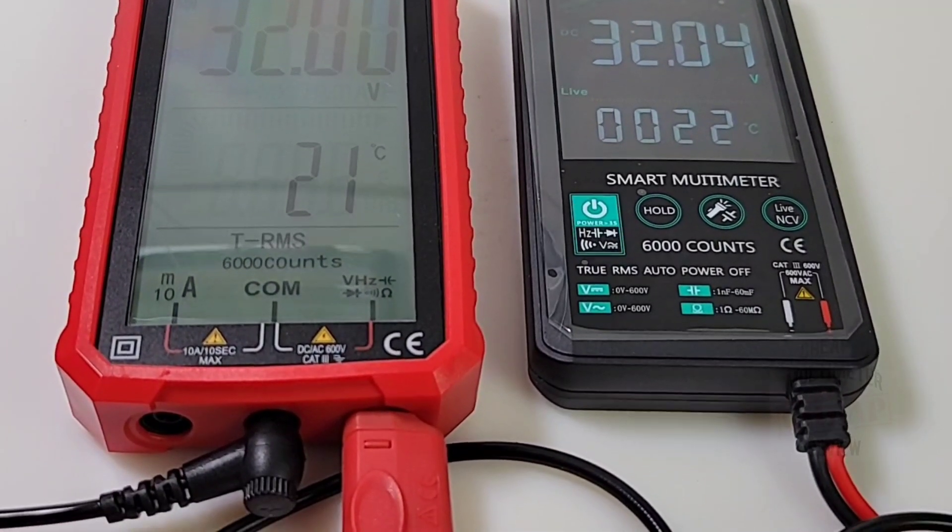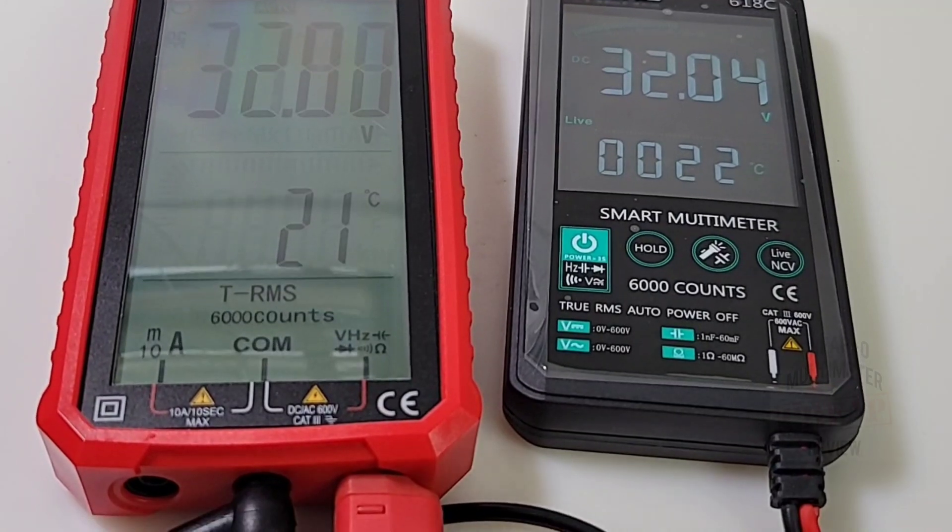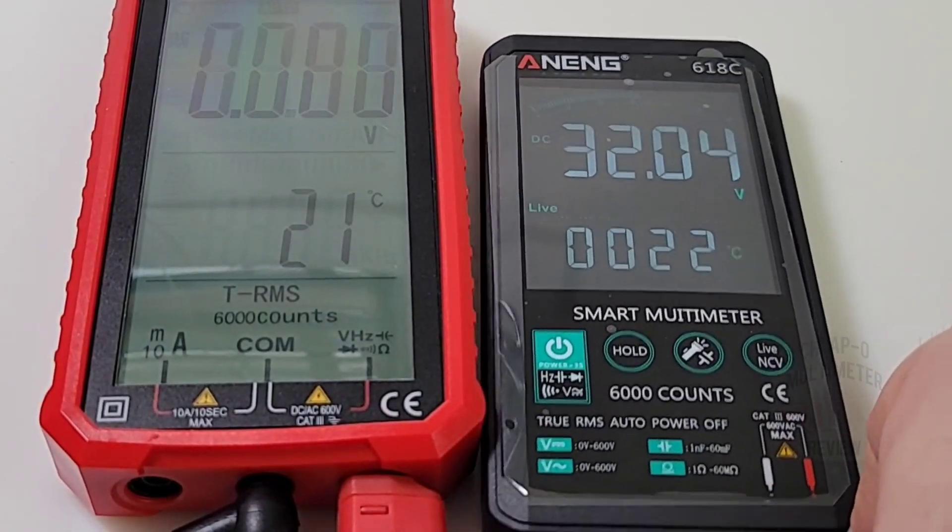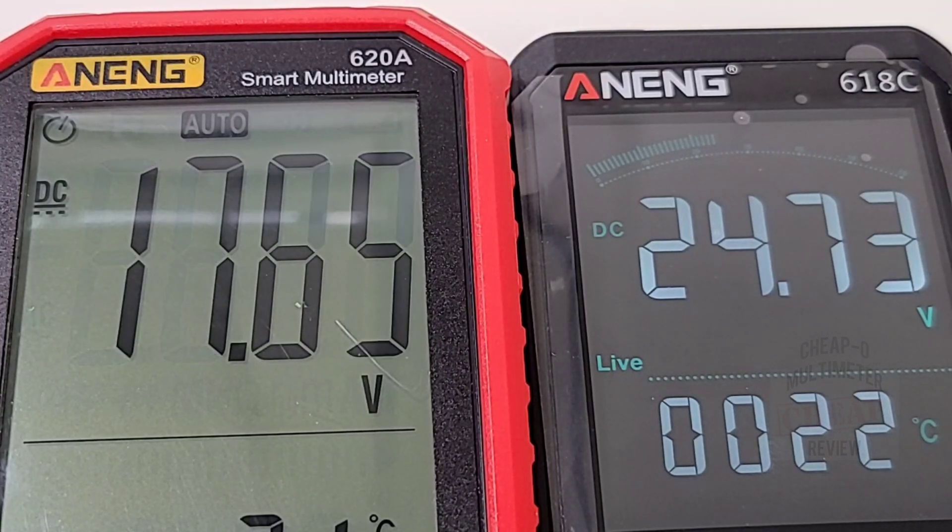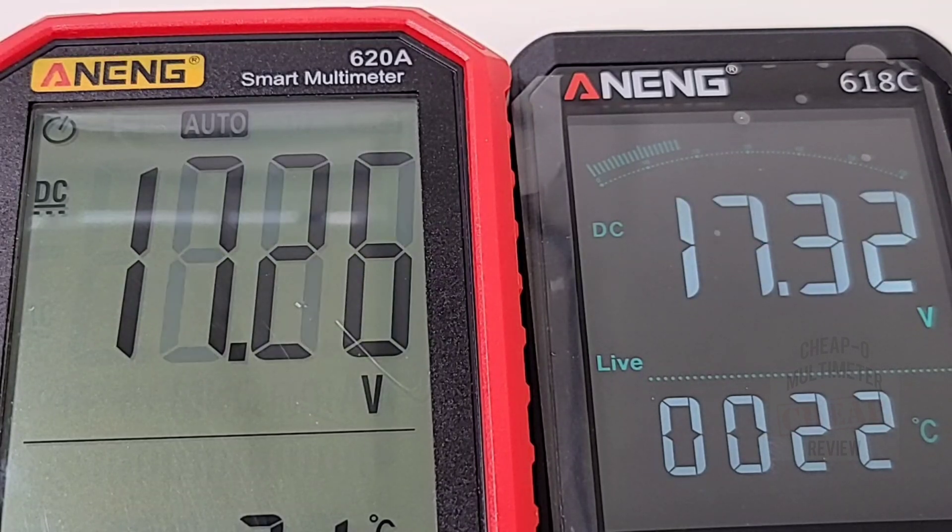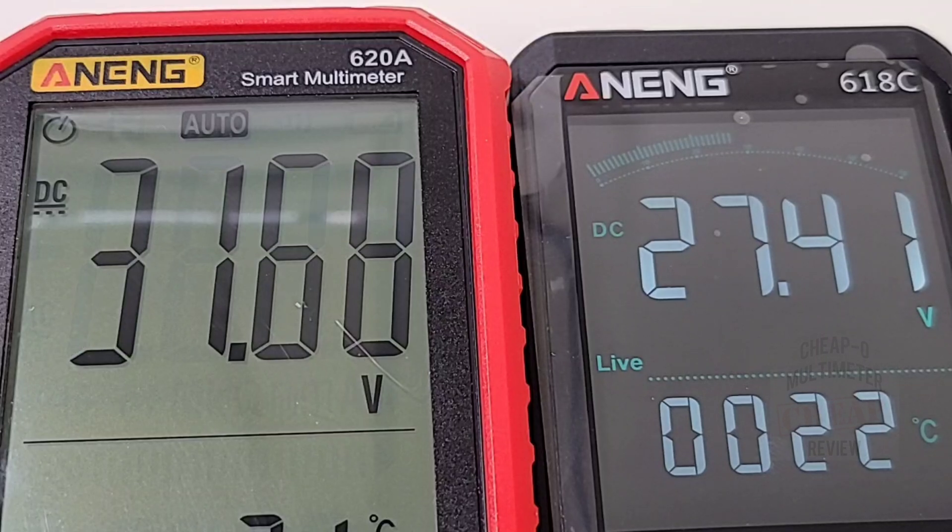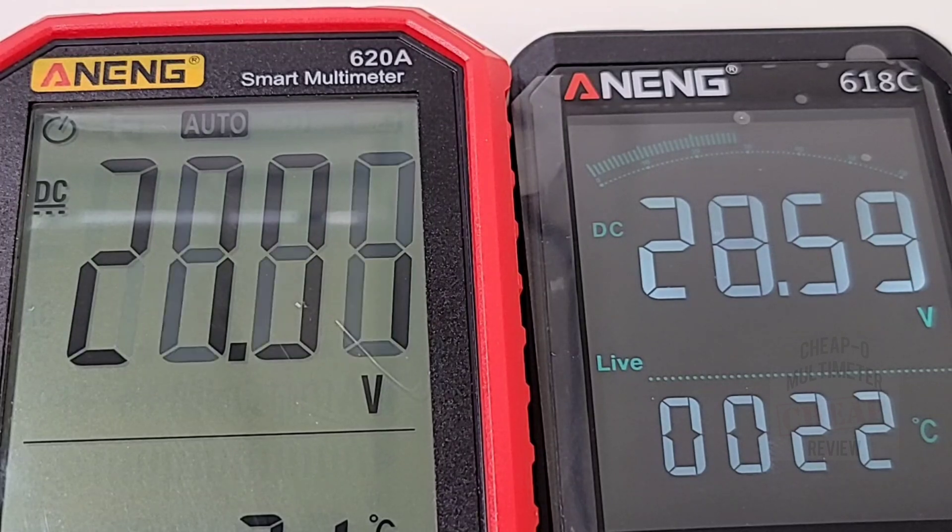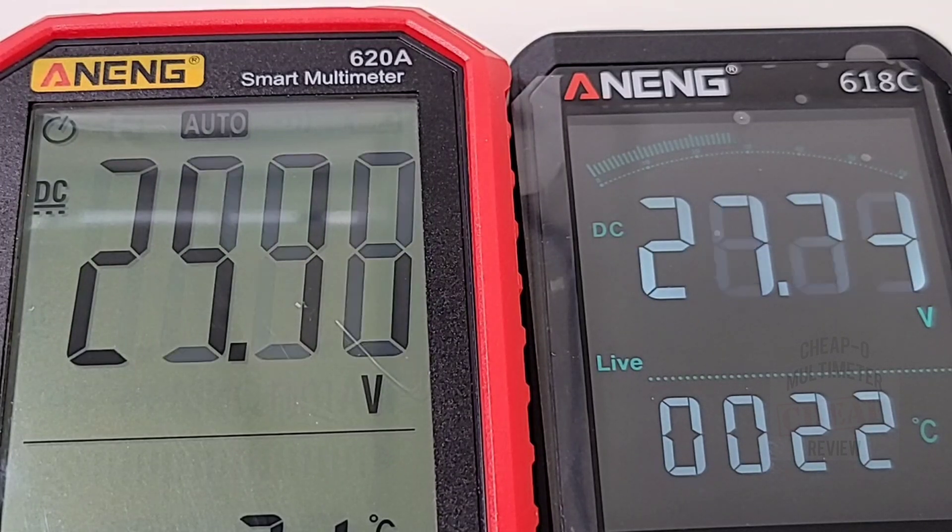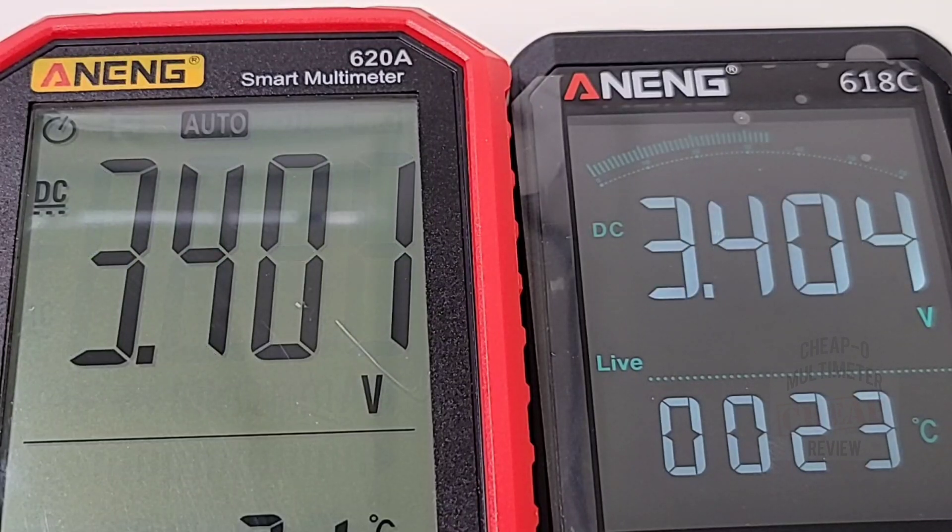Of course the biggest difference is the fact that you have those nice non-captive leads on the 620 as opposed to the always attached 618. The 618 you do have a bar graph, nice analog style bar graph at the top of the meter. No such bar graph on the 620, severely lacking, that's too bad. In terms of responsiveness I'm going to give this one to the 620. I'm oscillating that voltage up and down right now and much faster response on the 620. So lacking that bar graph but it is definitely a lot faster.